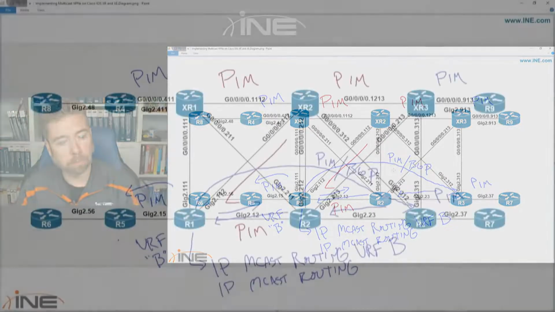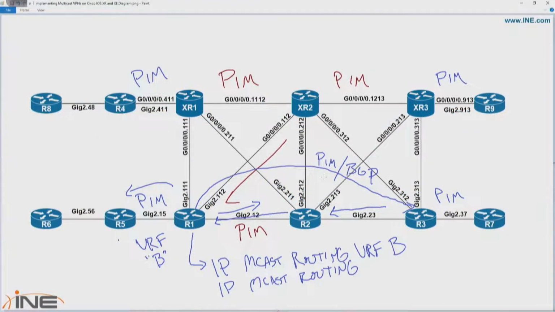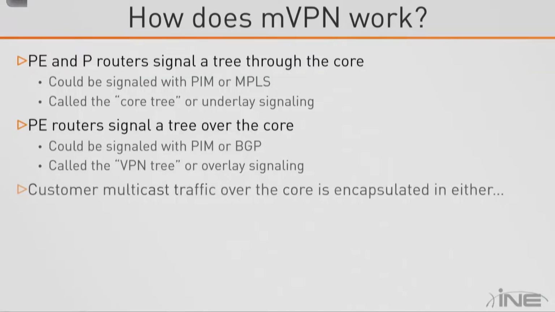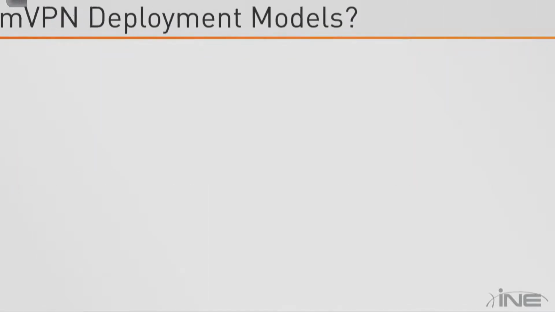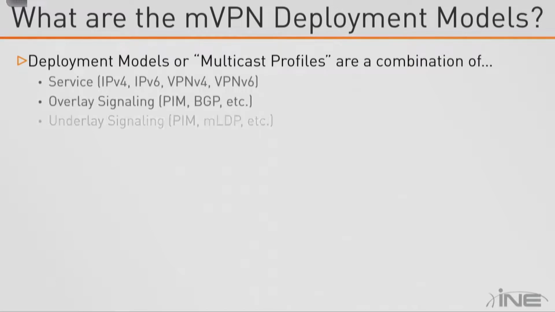We'll see in the case of BGP, this is a new paradigm for BGP routing, where we're taking things like the PIM register and the PIM join messages and we're encoding them as new BGP updates. So this would be just a new BGP AFI format that you would need to learn to verify and to troubleshoot the network. Okay, last but not least, we have to encapsulate the traffic. So encapsulation is going to go either over a GRE tunnel or inside of MPLS. Okay, so the deployment models are going to be combinations of these.